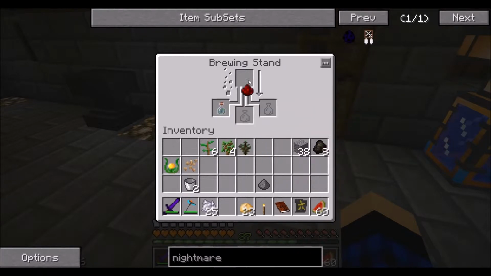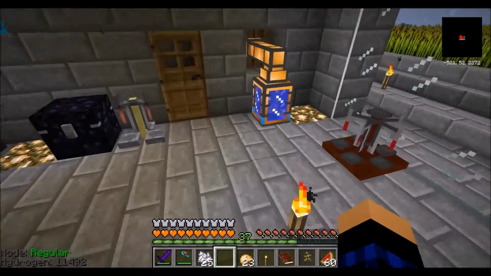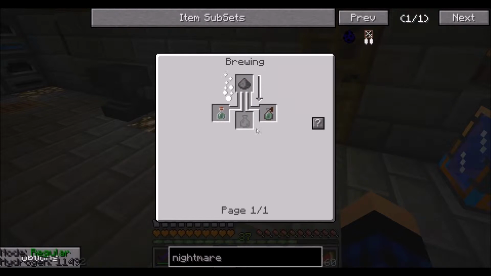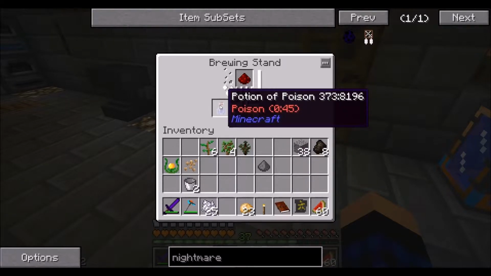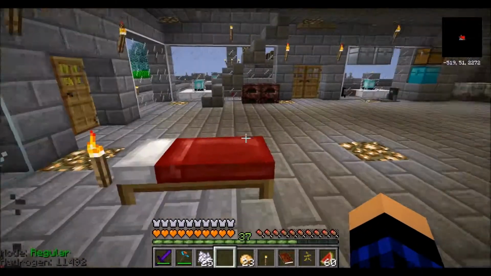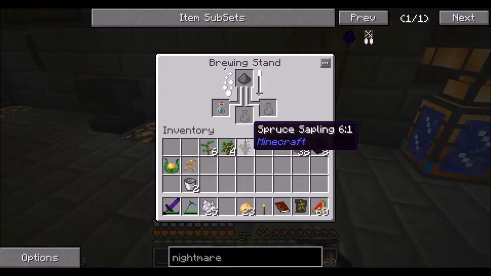Poison of 45, which is what it said. I think that makes it the bigger poison, and then the gunpowder pushes it over the edge into a splash bottle, I guess. That's gonna make it a poison of 200. Why would you want to drink poison? Yep, and then gunpowder. And that should make us a one splash bottle.